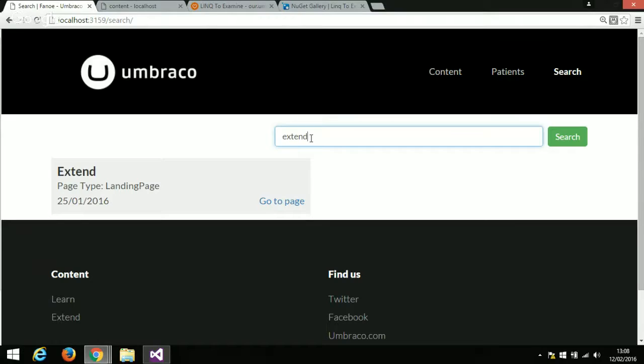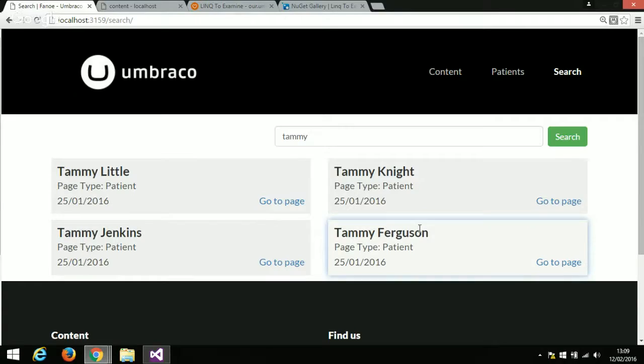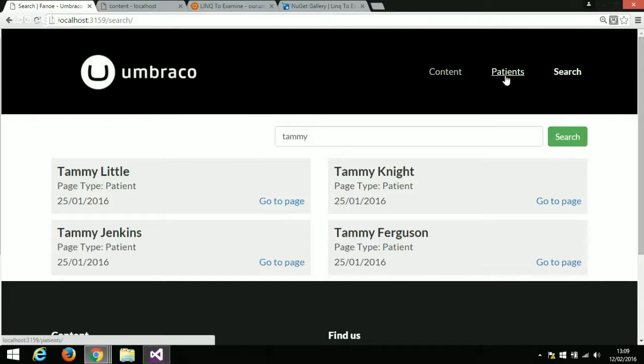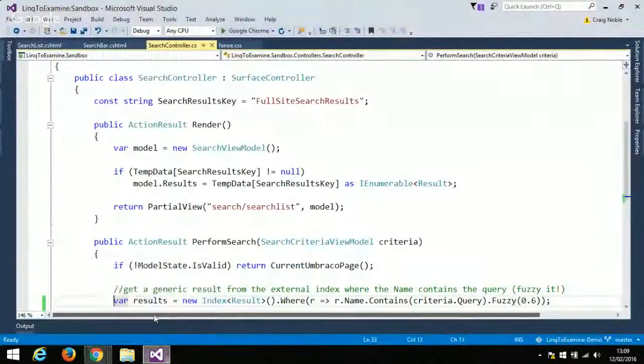Also, if I type in the index as well as all my patients, so if I wanted to, I could just type in just any patient as well, and that should just appear there. Now, essentially, what this is doing, it's pointing to, and this demo is available on GitHub as well, so you could download it and look at the code and try out the code yourself. Now, this search is going to be posted into the search controller in my Visual Studio project.